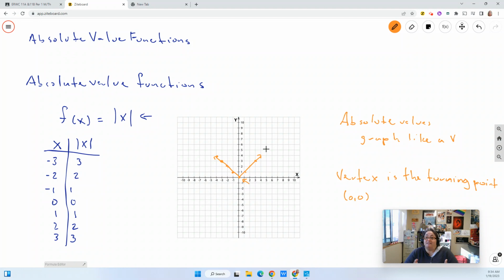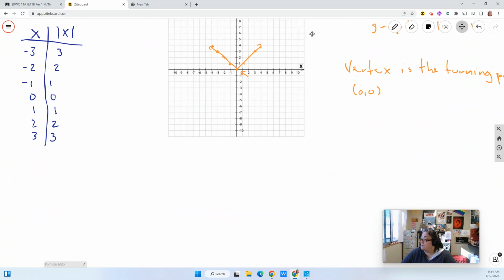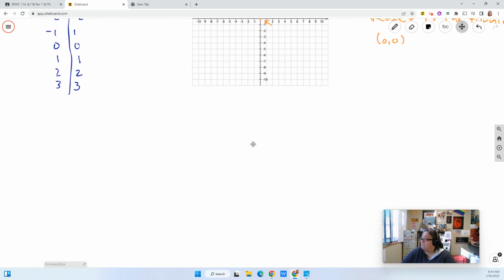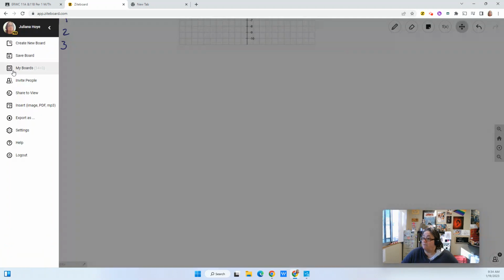And if it was that easy, then it would never change, right? It'd always just be the absolute value of x. But we, of course, have to mess with that a little bit. And what I mean by that is we're going to start moving x around. So we're going to do a set of rules.